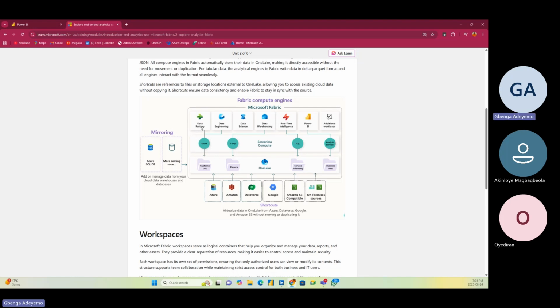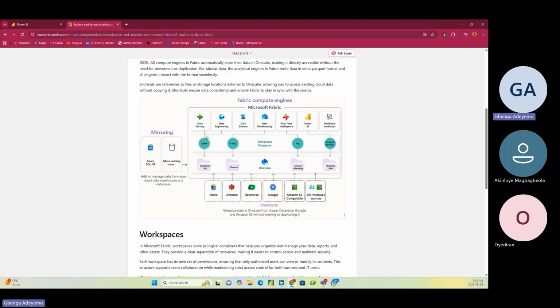So the Data Factory part of Microsoft Fabric and the Data Engineering part of Microsoft Fabric use what is called Spark. Apache Spark is the engine at the back end that is helping us to do the engineering workload, all the data ingestion, all the pipelines and all those things that we do, right?